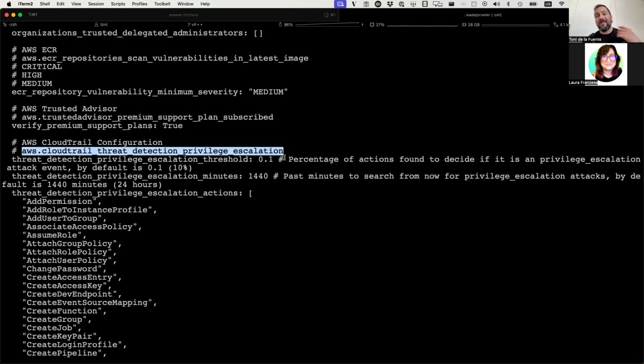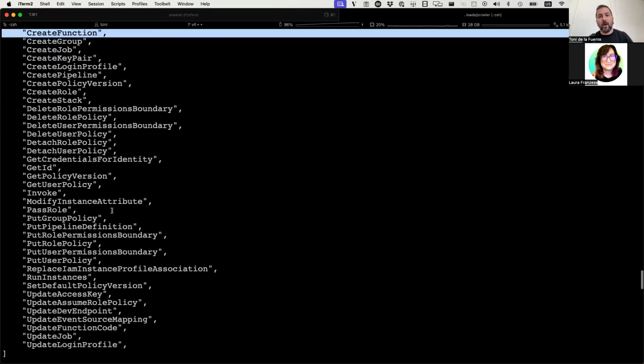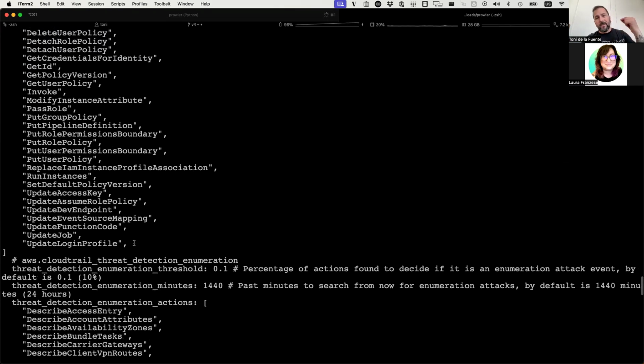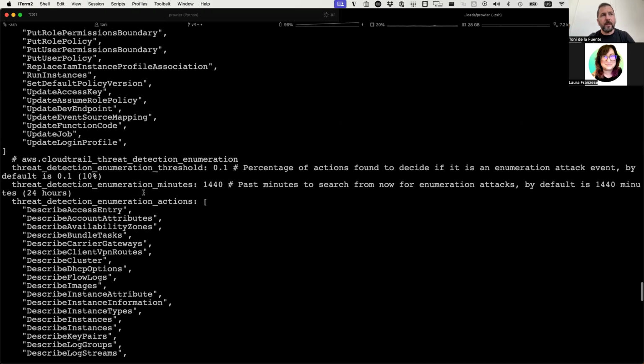There is a threshold that we have identified that is important, which is 10%. Something that is 10% of the detection of all these actions on CloudTrail, we think may be a privilege escalation or a recon. In this case, this is for privilege escalation, and this one is for enumeration.